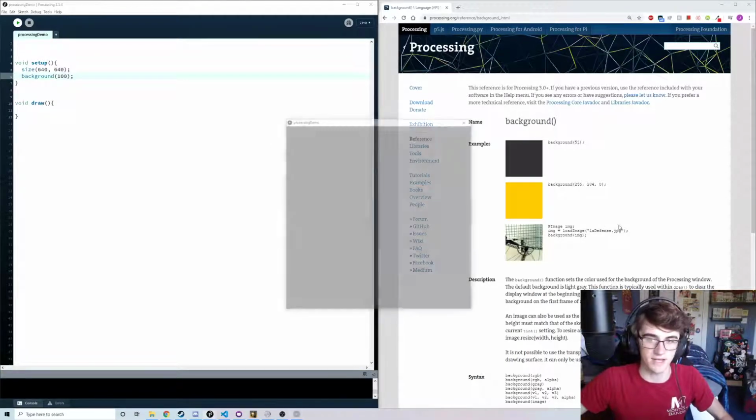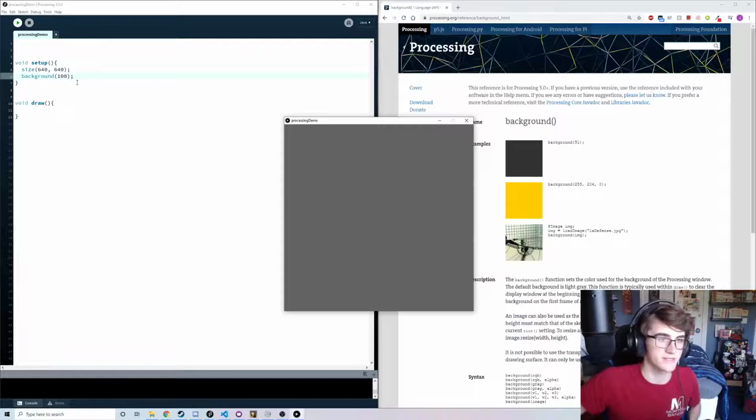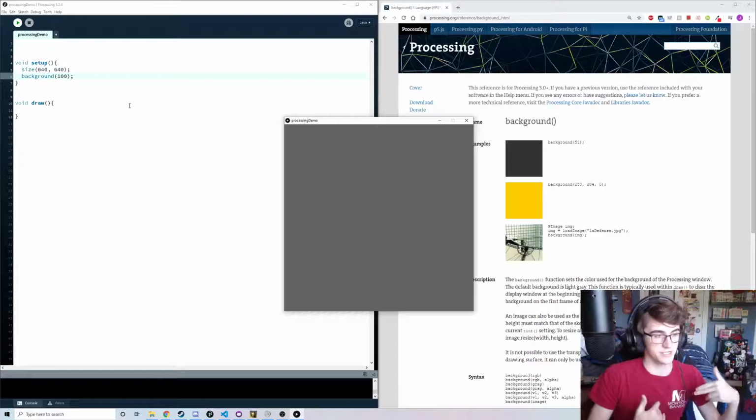It'll be this dark gray. This is what I use for the background of the Tetris game, and it is the second thing called in setup. Setup, like its name, is meant to be run once to get the first few things done: objects created, screen opened, background set, and just to make sure your program is running.